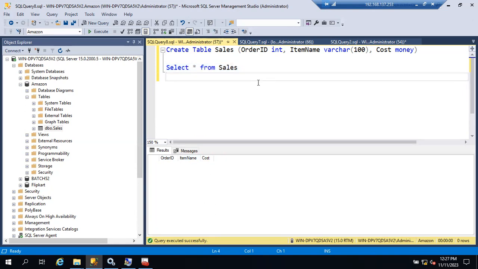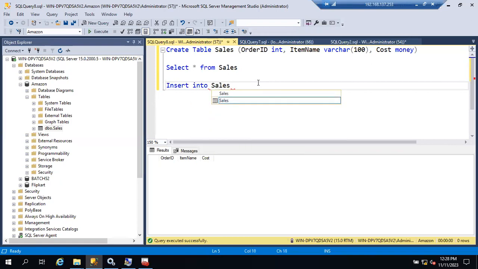So let's insert some records now. Okay, let's insert some records. So what is the query to, guys, I'll show you the GUI method also. Don't worry, I'll show you how to create tables using GUI, how to insert records using GUI also. Okay. Insert into the values. Yes, very good. Okay. So insert into table name where you're inserting, sales, right? What you're inserting? Values. Again, open the brackets.